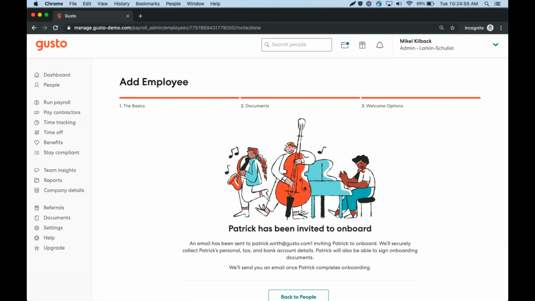I have an email in my inbox now that says, hey, Pat, you've been invited to get paid by Gusto. Let's go ahead and get you set up. I can log in. I can fill out my personal information, my tax withholding information, I can e-sign those documents. I show up day one. I had a great experience. I already see that my fellow colleagues are excited to see me through the welcome card, and I don't have to do any of that onboarding when I get to the office. So really great. You can show up and hit the ground running rather than spending an hour or so of your first day just doing administrative tasks.